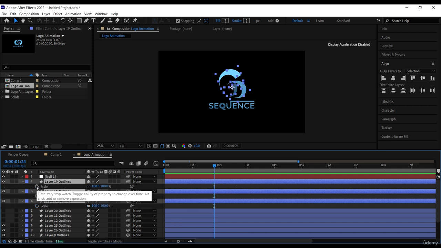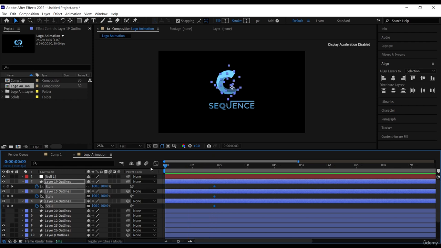So now I'm just going to click on this stopwatch icon again, and then we see that 3 keyframes have been created here. So I'm going to drag it down like this, and now come and click here and type 0, and we see that all our keyframes here have been edited because all our layers are selected, and we have our scale value moved down to 0. So we have this, and I just want to bring these ones a little bit further, maybe like this. Just see how everything plays out.